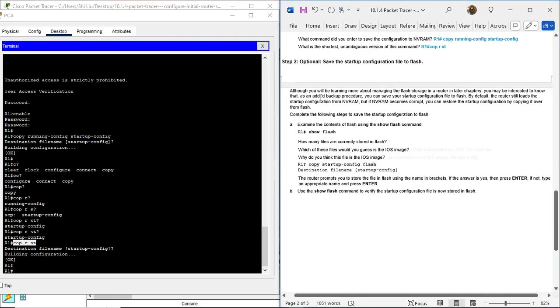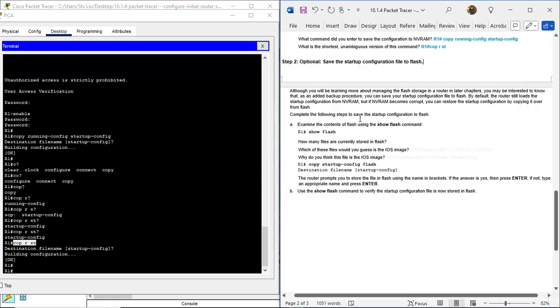Although you will be learning more about managing the Flash storage in the router in a later chapter, you may be interested to know that as an added backup procedure, you can save your startup configuration file to Flash. By default, the router still loads the startup configuration from NVRAM, but if NVRAM becomes corrupt, you can restore the startup configuration by copying it over from Flash.